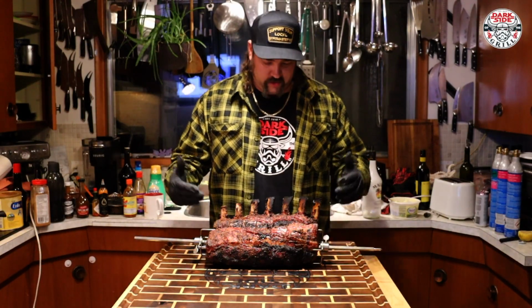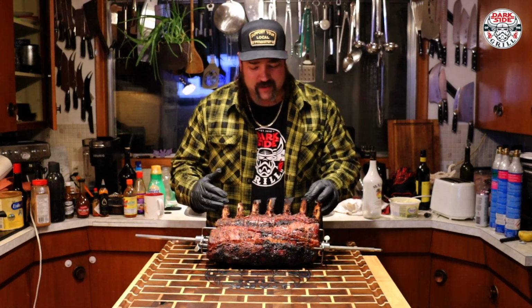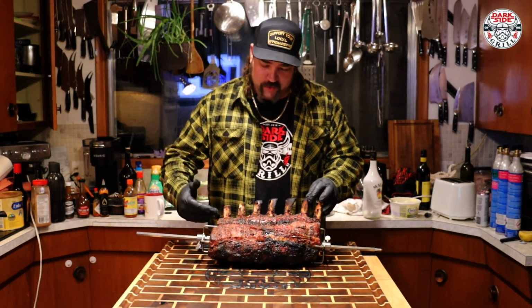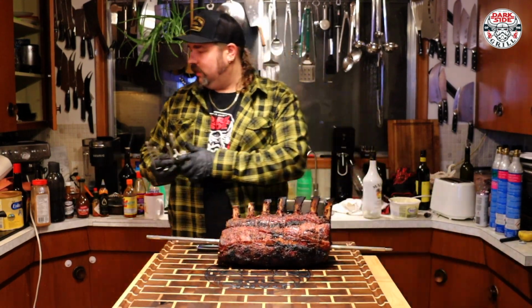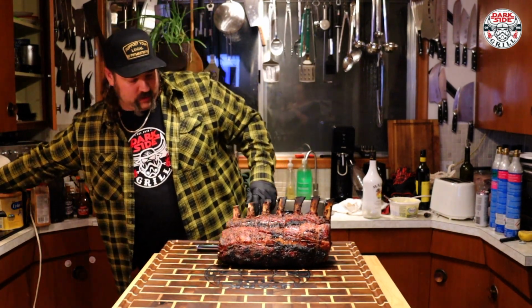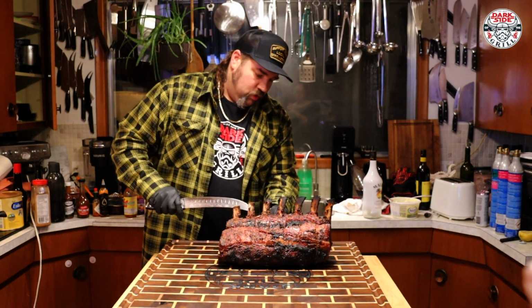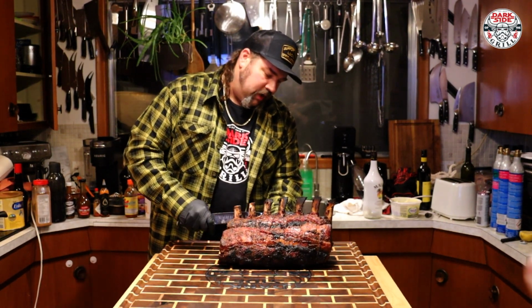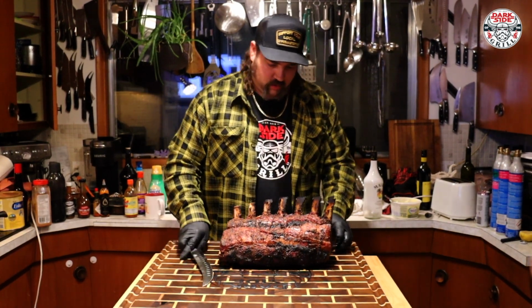Okay, here it is. 7-bone prime rib, dry aged in-house. Look at how beautiful this sucker is. Cooked reverse sear on a Big Green Egg. Low and slow. You know how excited I am for this? Let me tell you how excited I am for this. This was dry aged in-house by me, 120 days. Absolutely perfect. Look at that.